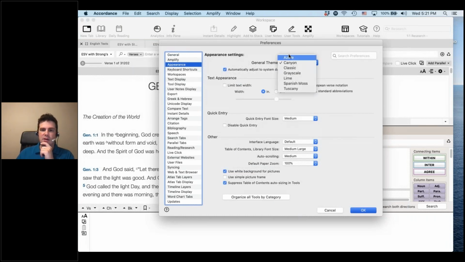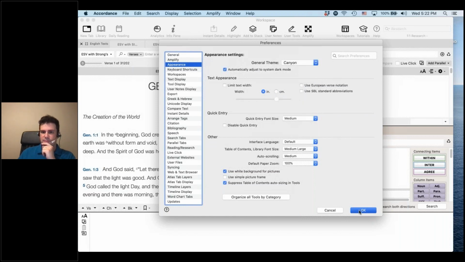When this is on, you'll notice that my system is running light mode, so dark mode is not an option. If I turn this off, now I don't care what the system does, and I can pick light or dark. So since your choice is on, when the system is light, your Accordance will be light, and when the system is dark, your Accordance will be dark, and you're just picking one of the different light themes here. If you turn this off, you can always use this theme regardless of whatever your system does.